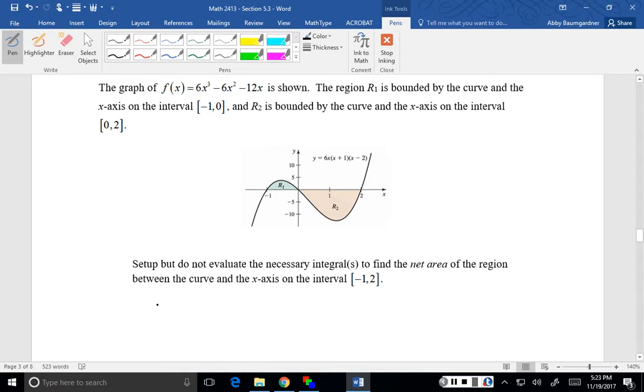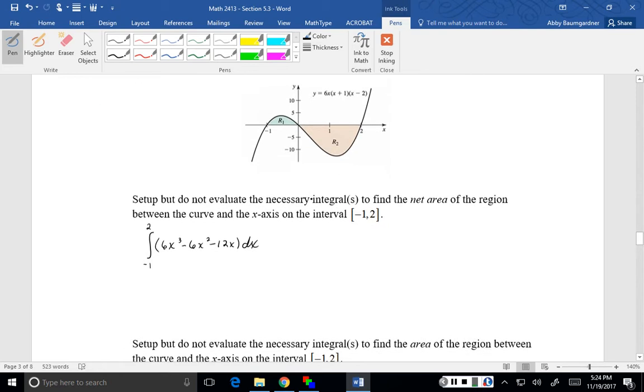Well, for net area it is just your definite integral. You don't have to do anything much. Your net area, your definite integral, you just figure out the bounds, or whatever bounds they tell you, put them on your definite integral, and you're done. You've set it up. I didn't ask you to work it out, I just said set it up. That will find the net area. So the definite integral doesn't care if things are positive or negative, it just sums it all up, all right?